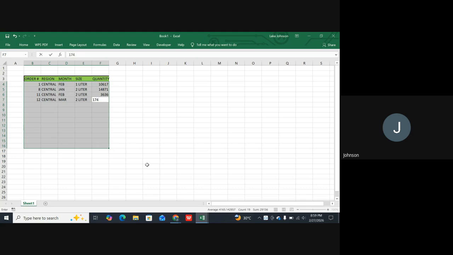Now 405. We are almost done. 13, central, January, 750 liter.